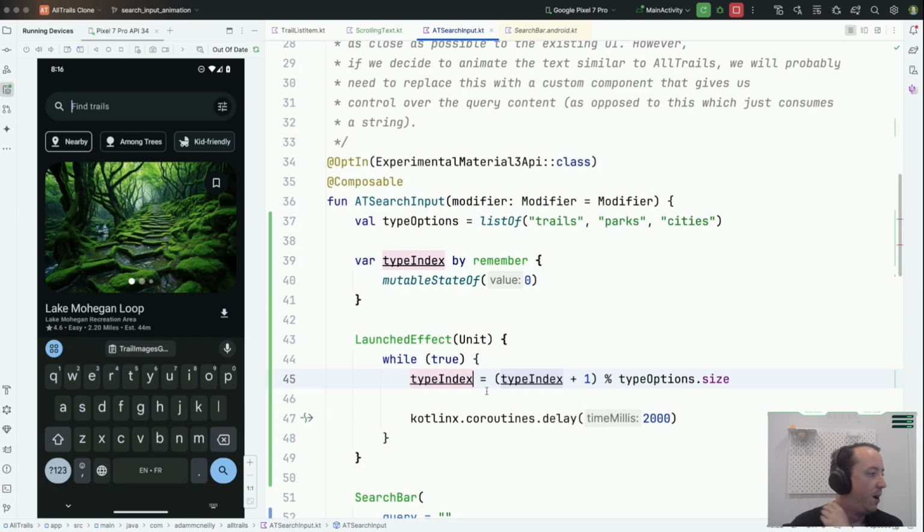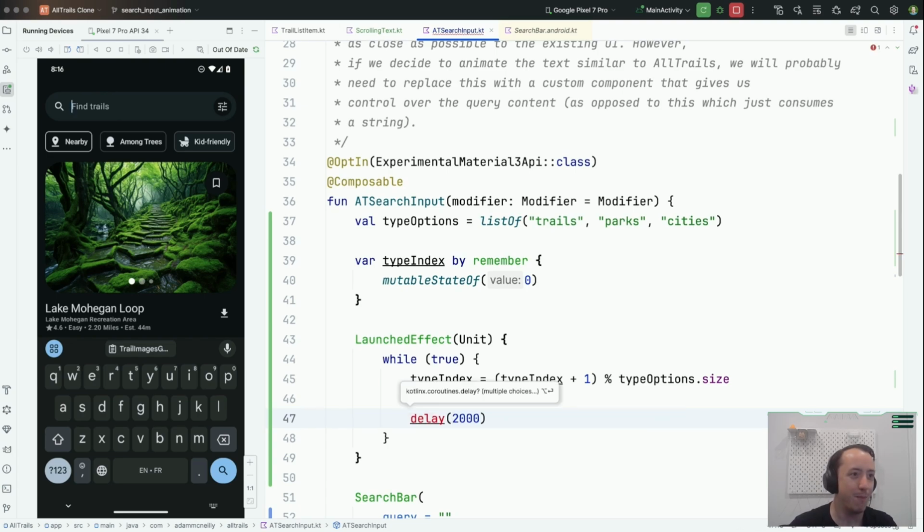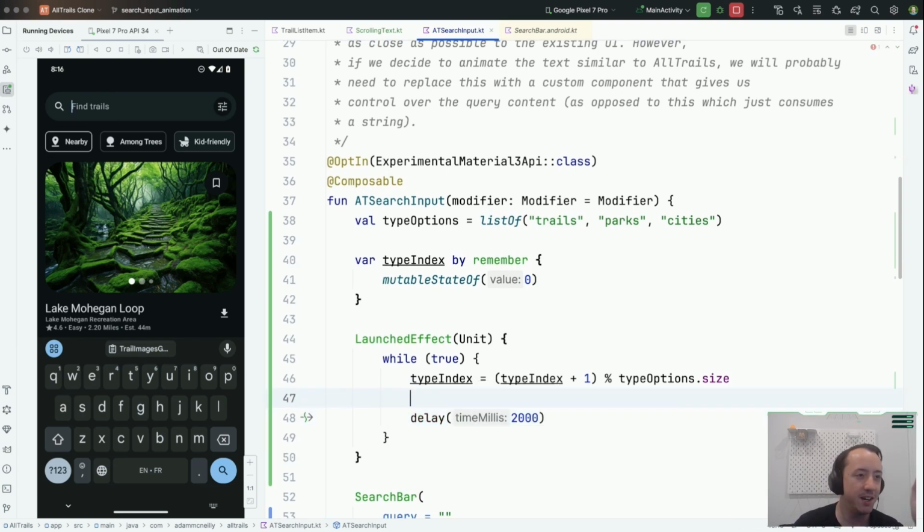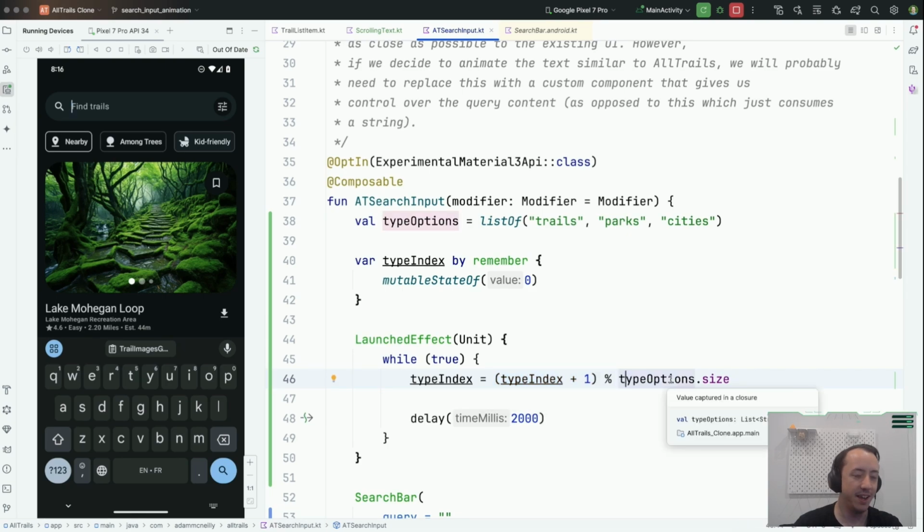Whoa, hold on. I just autocompleted what I got from Gemini, but can we talk about the mathematics wizardry we just got here? So type index is type index plus 1 mod the options.size. That is how it's automatically gonna go back to 0.